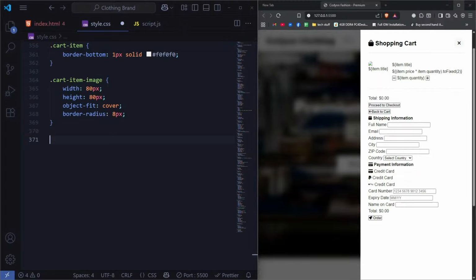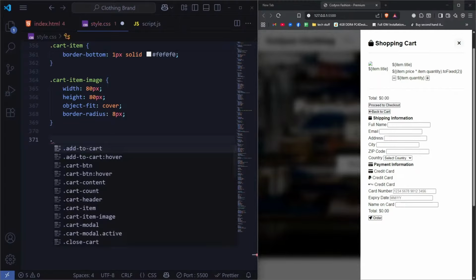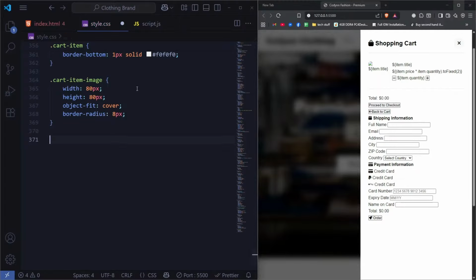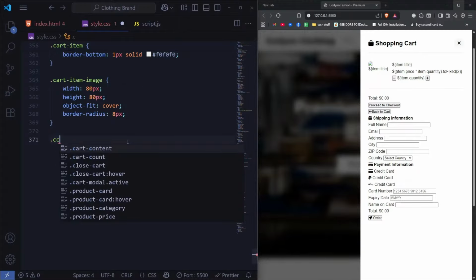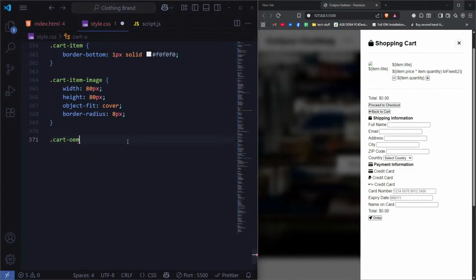So next thing I need to style is cart item info. I'm going to do flex 1.